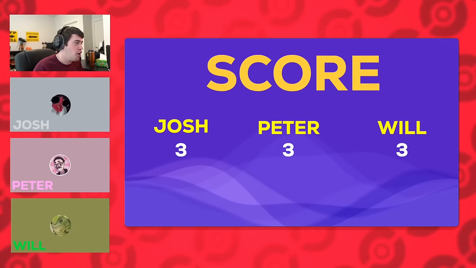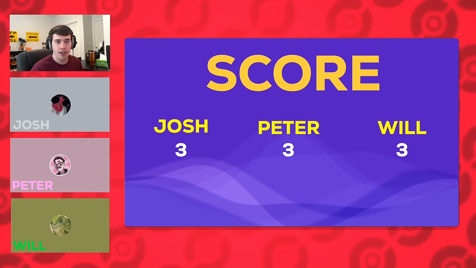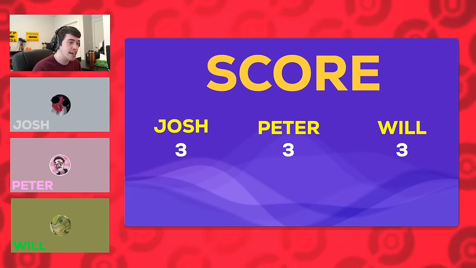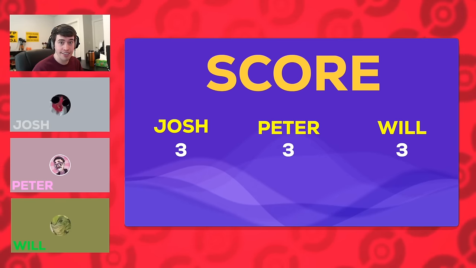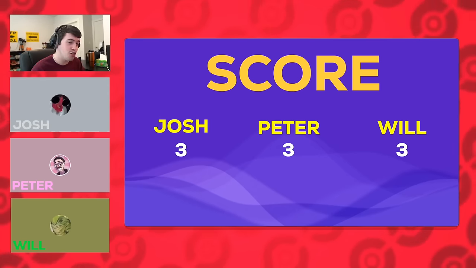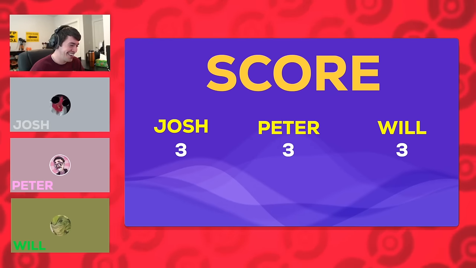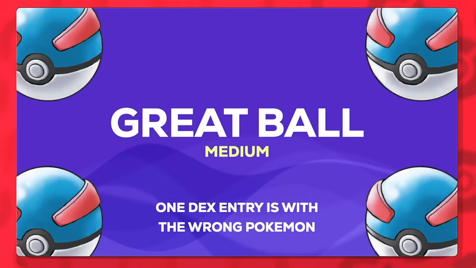That threw me off. All right, at the end of one round, everybody is tied at 3 points, which means that it's like nothing's happened at all. It's like we haven't done anything. It's like so far all you've watched was for nothing. So, yay! Now it gets a little bit trickier. Great Ball, medium level questions.